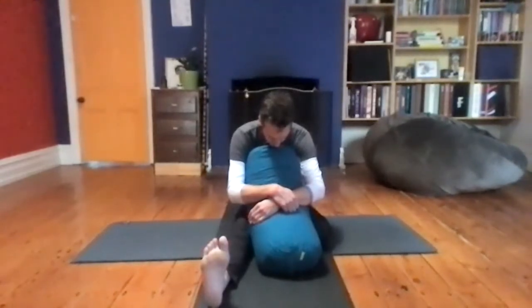Once you feel settled into the shape, just come back to the next breath. Might feel the belly expand as you breathe in and then sigh out as you let go. You might start to notice whether the mind feels a little more still after just this short amount of practice.